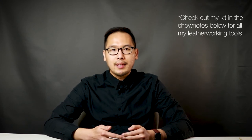Let's get started. Getting started with this project, I'll be going over some of the basic tools and materials that I'll be using to make the leather valet tray. If you haven't seen my previous video on how I make a 5-pocket minimal leather wallet, I highly recommend you make your way there and check out all of the materials that I go over. I won't be going into as much detail here, but I'll go over some of the basic ones. In terms of the materials, I'll be using this beautiful red top grain leather that I have. I'll also be laser cutting the pattern for the leather valet tray using draft board that I have left over from a previous project.